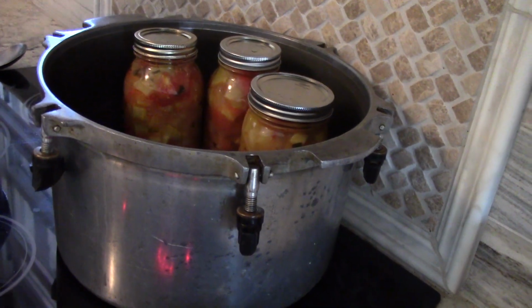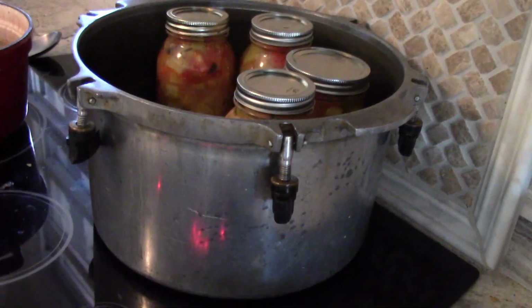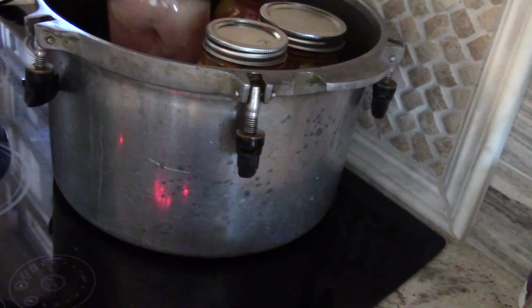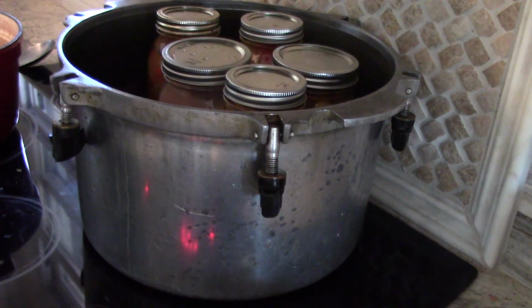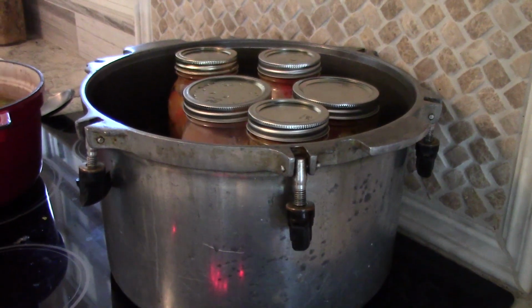And because these both take 90 minutes, I'm going to go ahead and do my chicken at the same time as I do my vegetables, because they will both take 90 minutes in the pressure canner.